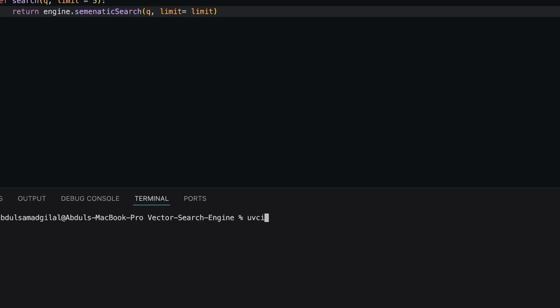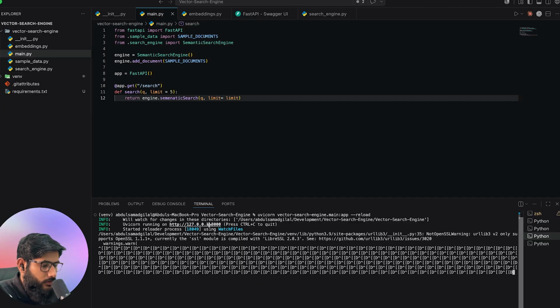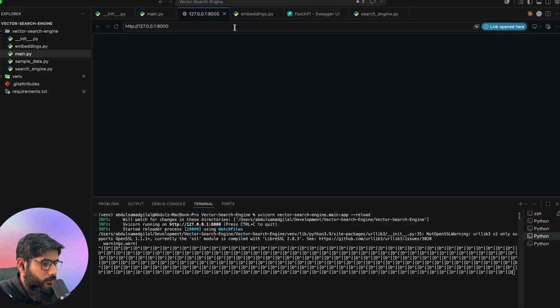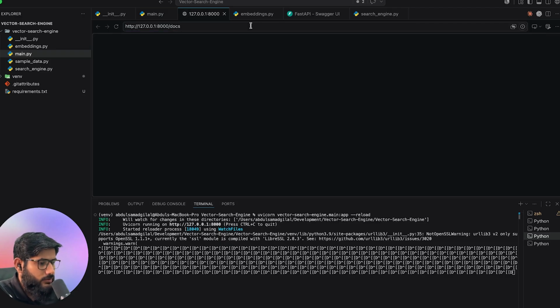So the command is uvicorn. Our data is inside the vector search engine main, not app. Now let's test it. Let's go to docs.